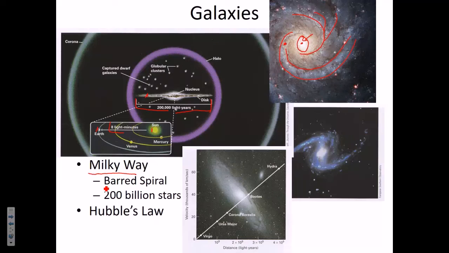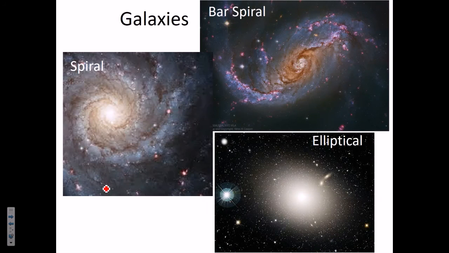Now, this rendition, because we live in this galaxy, we actually cannot image it in this way. I want you to think about why that is for a second. We cannot image our own galaxy from a top-down view. It's because we've only just sent something out of the solar system. Nothing's left the galaxy. We're not intergalactic. There's nothing out there for us to take a picture of. So all of our pictures will be from within the galaxy. We can, of course, plot positions of objects, and so every image we see of the Milky Way is an artist's rendition of that.